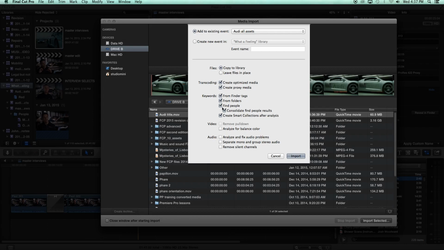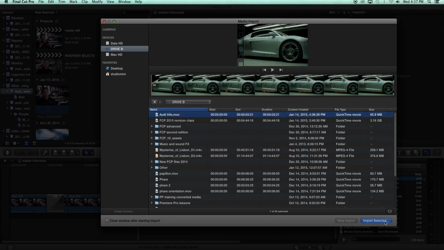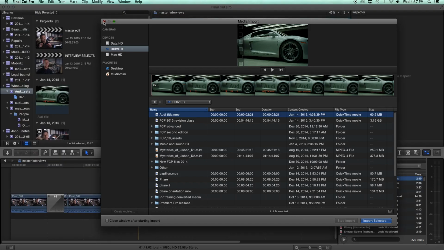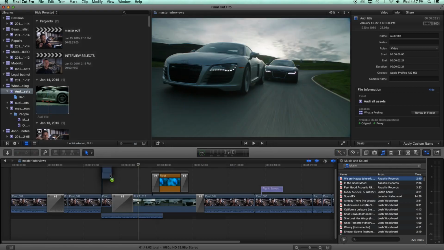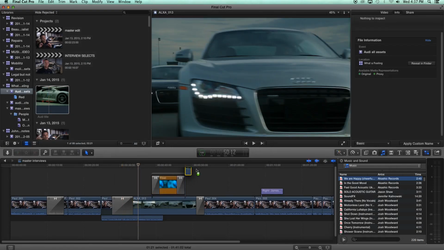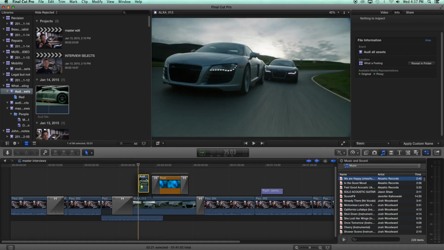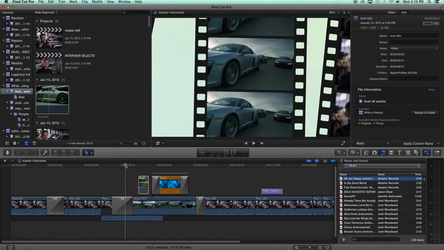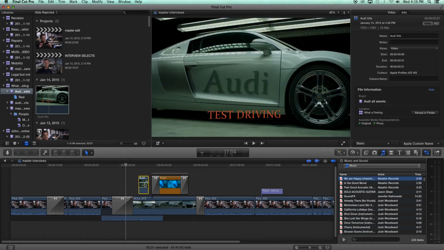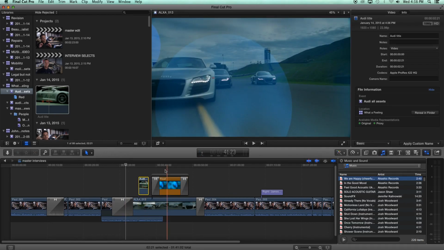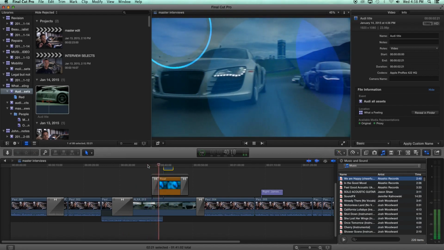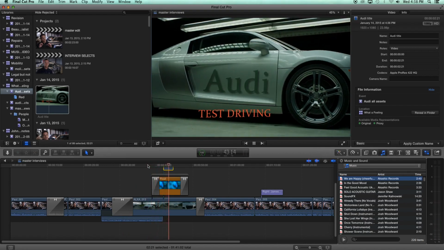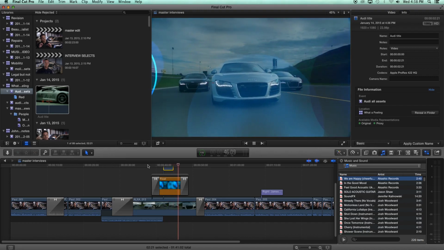Create optimized media. Find people. No, there's no people there, so take that off. Import. There's my shot, and I can drag and drop it on my project. And so it goes. And find a nice place to put it on. And there we go.